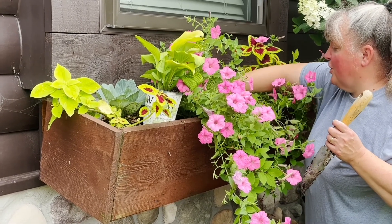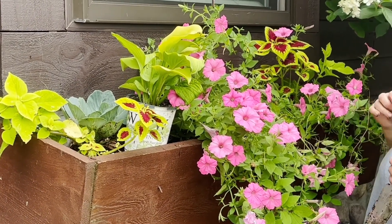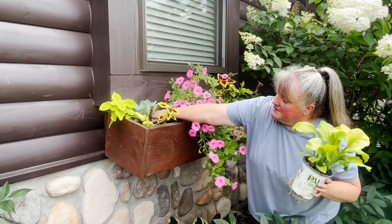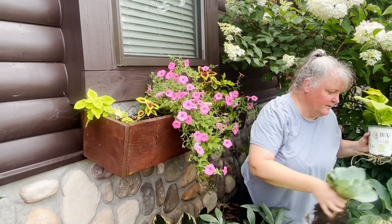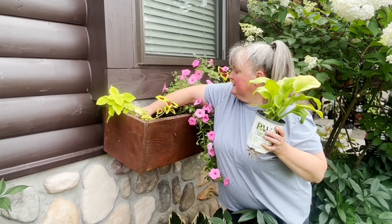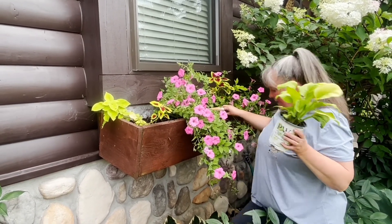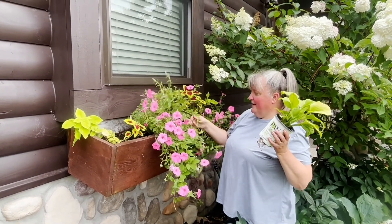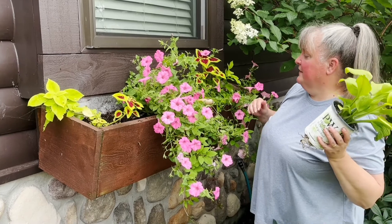Now I've got the compost to charge these boxes. They actually have more dirt in them than I thought — I expected the roots from the plants I took out to remove a lot of the dirt, but it really didn't. This spot over here could definitely use some more. You can tell the difference in the amount of sun — there are two Super Tunias in here and the one on the sunny side is way bigger than the one on the other side, just because of the difference in sun they receive.